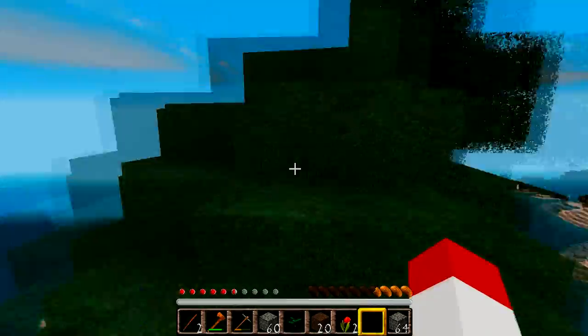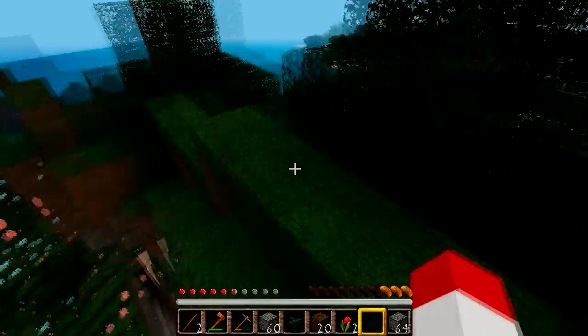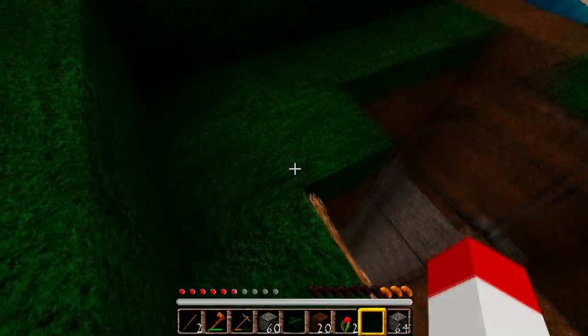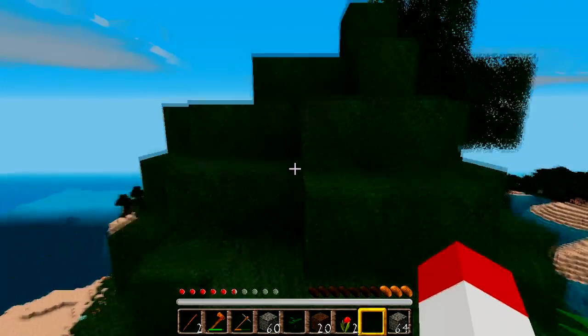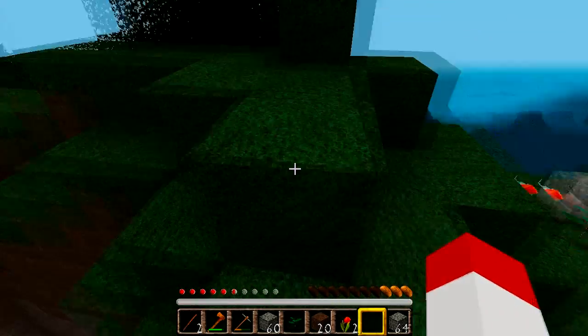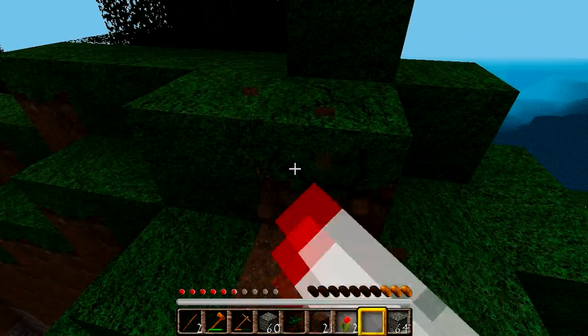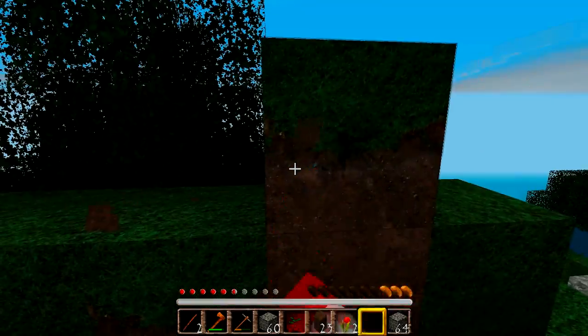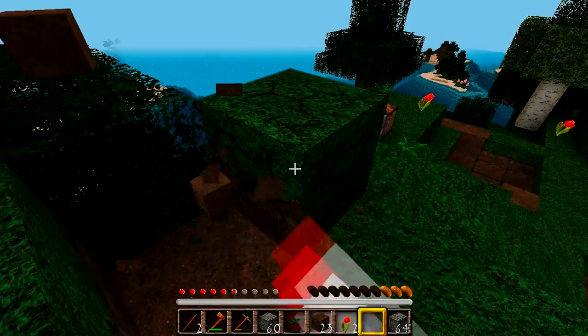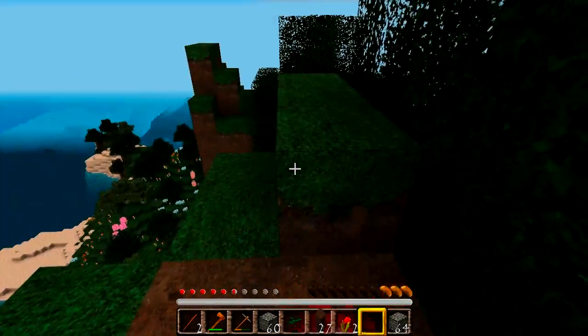So we should make a little house, methinks. Just a little one so we can have it on top of our little base here. We'll probably build a whole complex underneath the mountain, but for now, let's build a tiny little house. We should probably clear away some of this dirt so we can do so. Probably that tree, too. That tree is in my way.